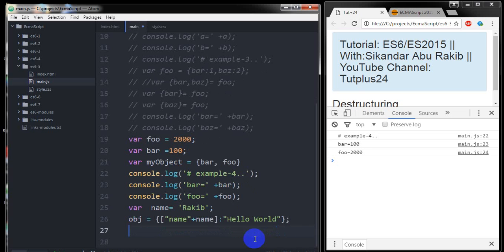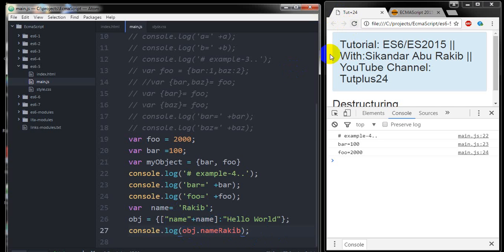And if we console out object dot name, Rakib, it is concatenating and making the properties of that object, because we are getting the value here and we are concatenating this value as a key of this object.